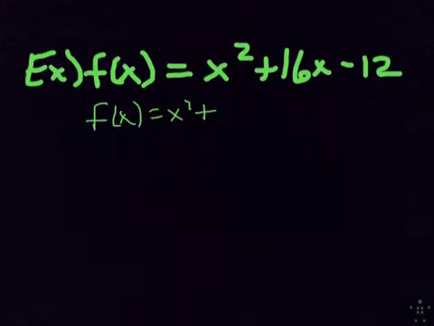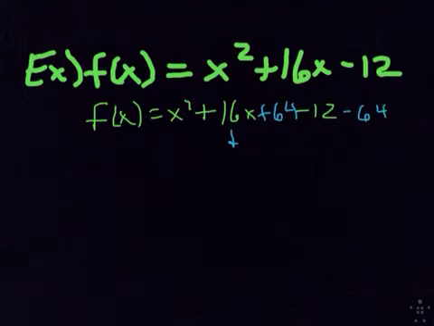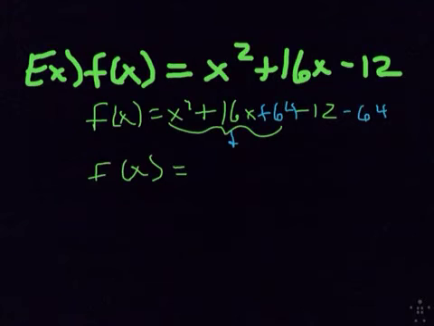So I push the constant farther to the right, and now I take half b squared, etc. So that's 8 squared, which is 64. That wasn't there originally, so then I have to subtract it out. So together they make 0. So I didn't change the value of the function, only its form, because now out of these three terms, I can complete the square because the factors of 64 that sum to 16 are 8 and 8. I set it twice, write it once with an exponent of 2.